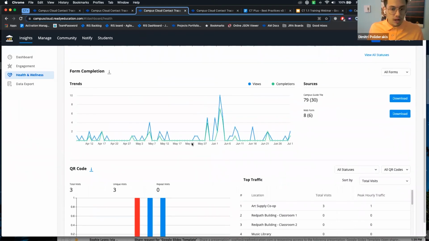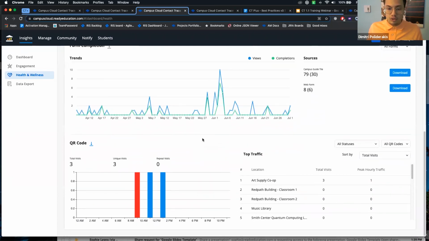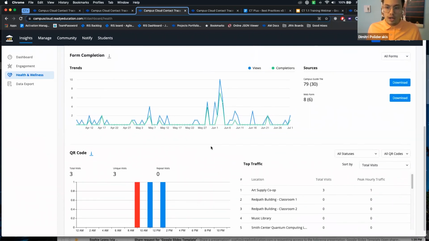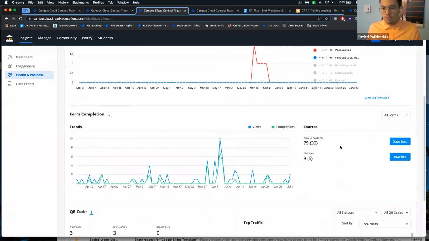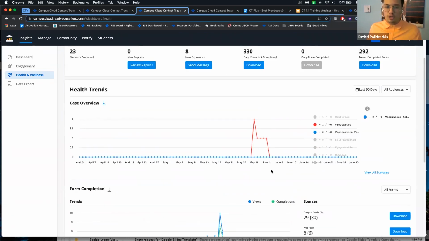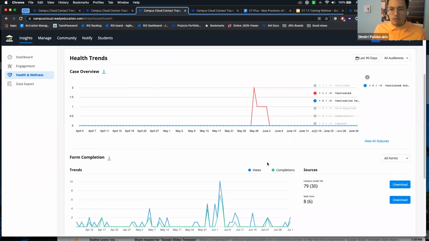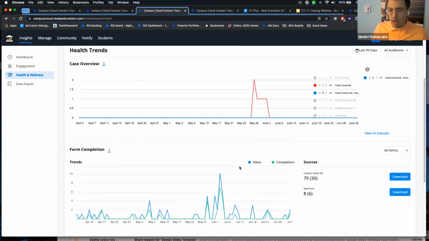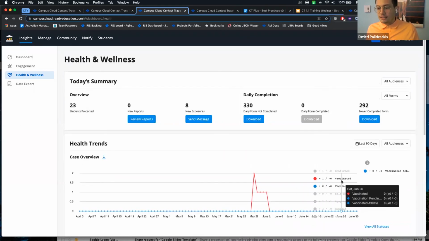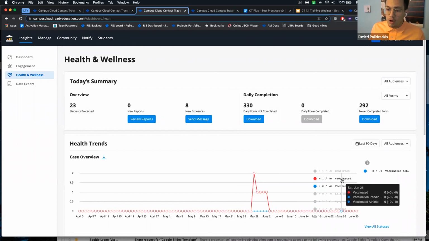All right, so here you'll have some various other data that you may want to look at and track through those statuses, but I won't dig too much into that. This part has been covered, but if there are any questions, I'm happy to jump into them. But otherwise, the key thing really is that by adding these new statuses, you're now able to view dashboards on them, which could be really interesting for socializing this type of data, like how many students, staff, and faculty on campus are actually vaccinated.